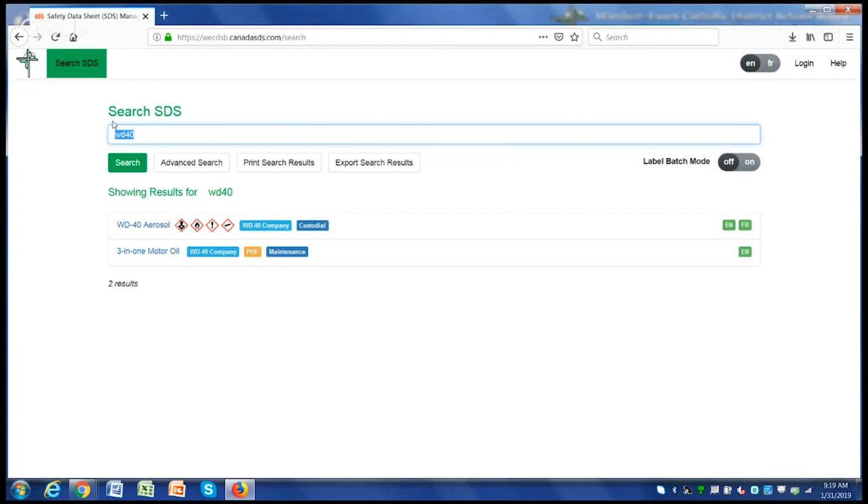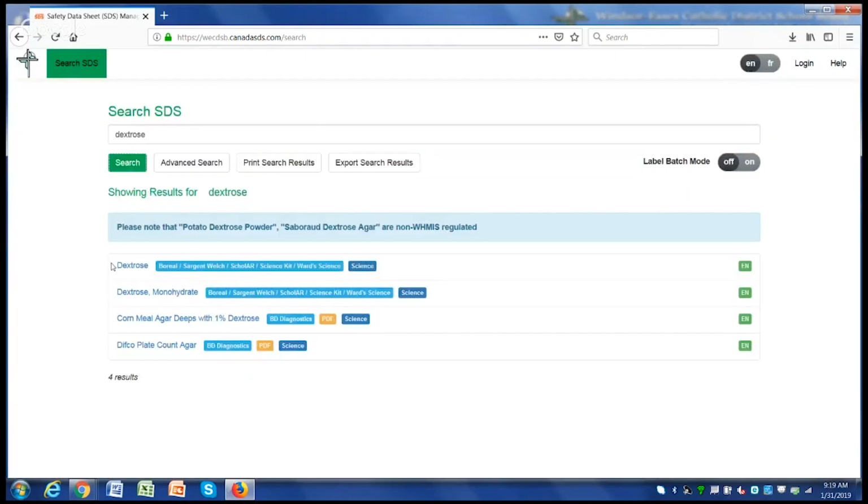So let's say I search for dextrose as an example. We'll see that we do have some in the system here, but if there are specific products that do not have an SDS, we will actually put that at the top. So you'll see here a note that potato dextrose powder and Sabouraud dextrose agar are non-WHMIS regulated.